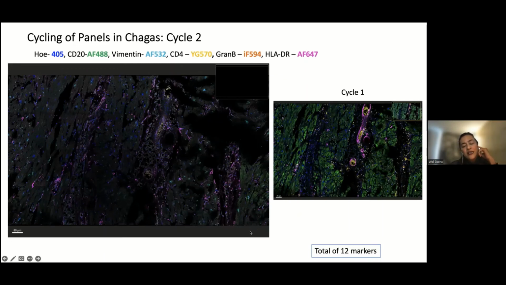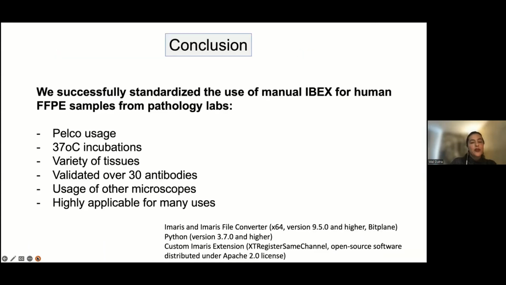So we learned, I showed this image to you, even though this is not our final one, just to show you what happens. Sometimes you have to use light. We started using light all the time to be sure that we would have complete bleaching, because some of the fluorochromes, because of the intensity of the staining, as you can see, it's really strongly stained here. You cannot bleach it very easily. So you have to be sure to use the lithium bromide together with a lamp, because then you can bleach it.